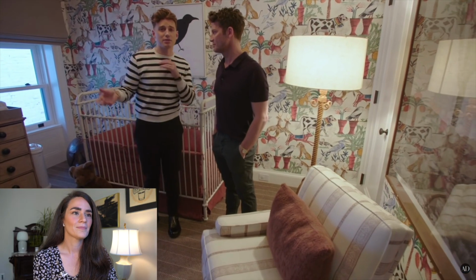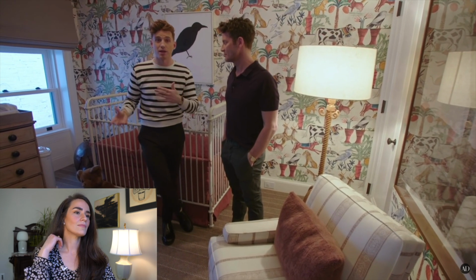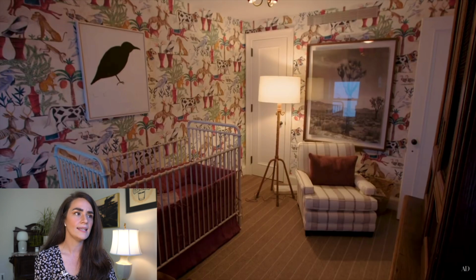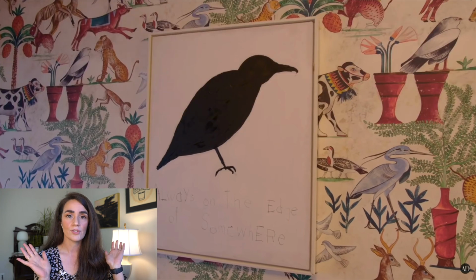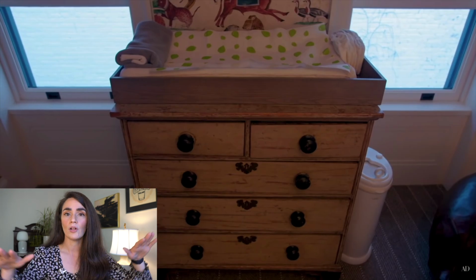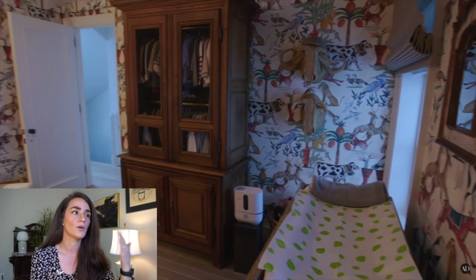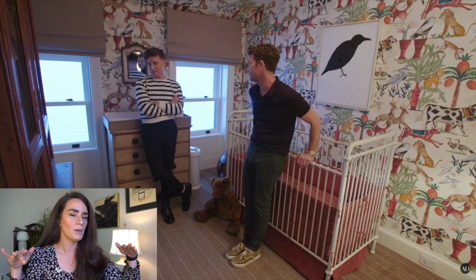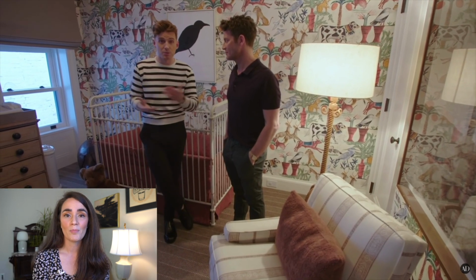Everything in here has a form and a function, and it's changed five different ways, and I think that's really important when you're creating any space in your house. I like how they were able to source an antique crib, and then they were also able to fill out the rest of the nursery, which I highly recommend, with non-nursery furniture. Find a beautiful low boy dresser that can be your changing table, and then once the child grows up, you already have a beautiful dresser that's ready to go for their big boy life or big girl life. I'm also loving this neutral striped upholstered chair.